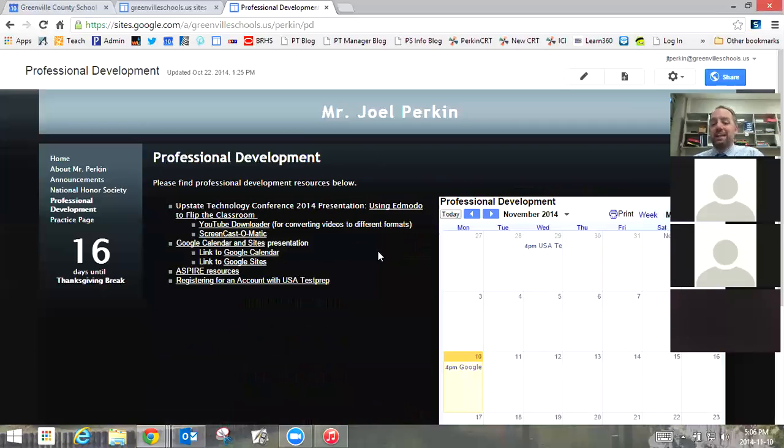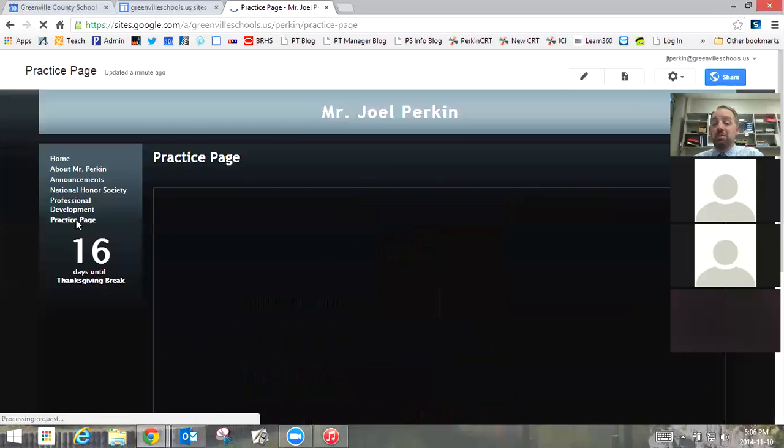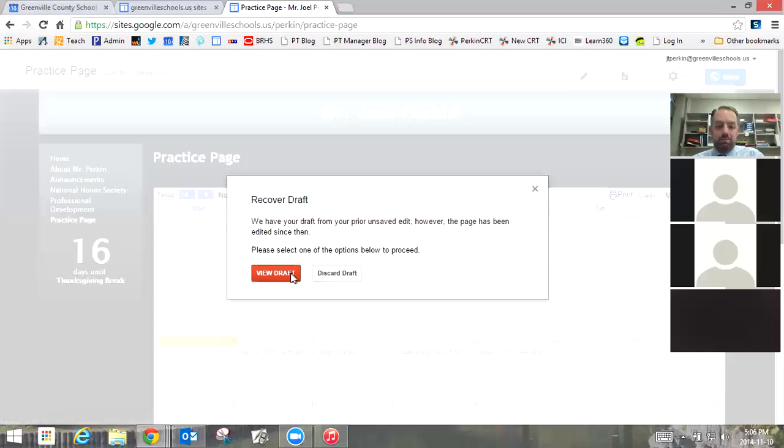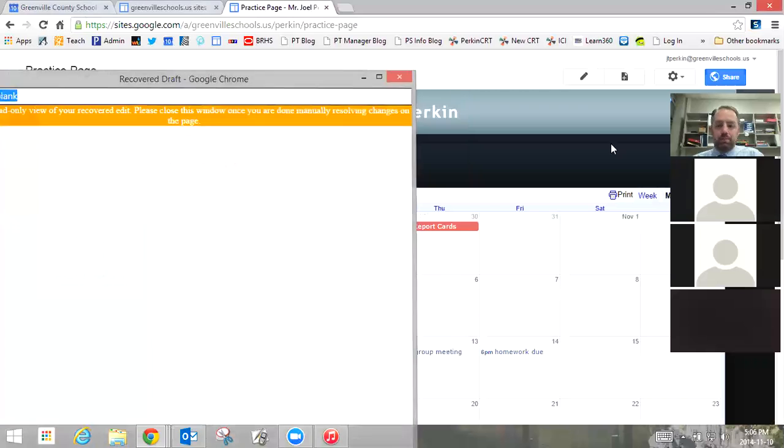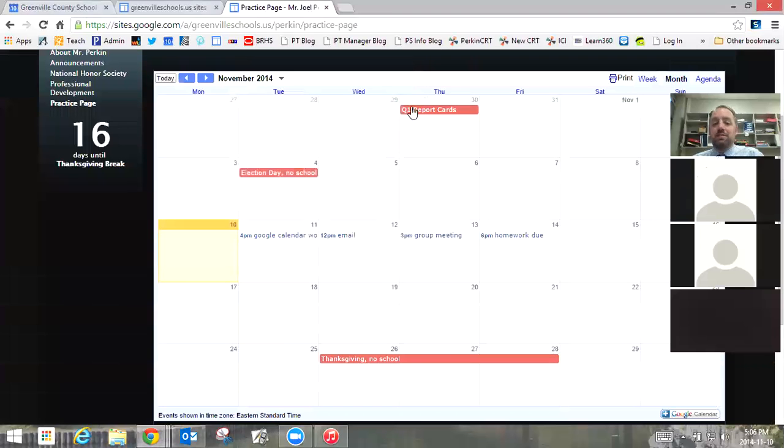So I try to keep them as separate as possible, because nowhere on this calendar does it tell you what the different colors mean. My mistake. All right, so I can see that this is red and this is blue, but when I click on them, it doesn't tell me what those calendars are. So if you put more than one class on one calendar, there's no way to show on here unless you put every single one.